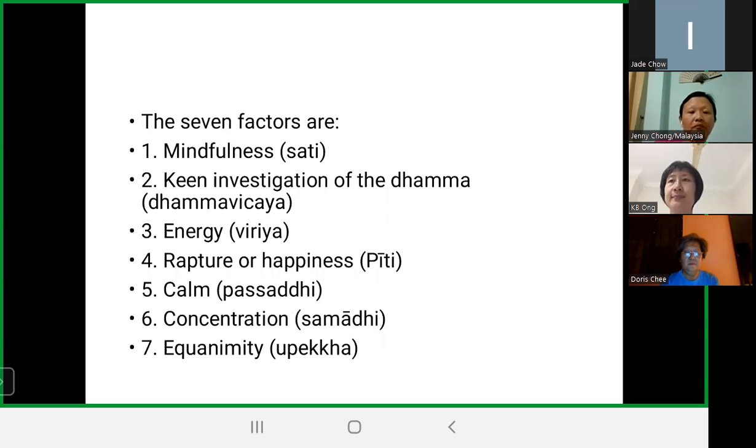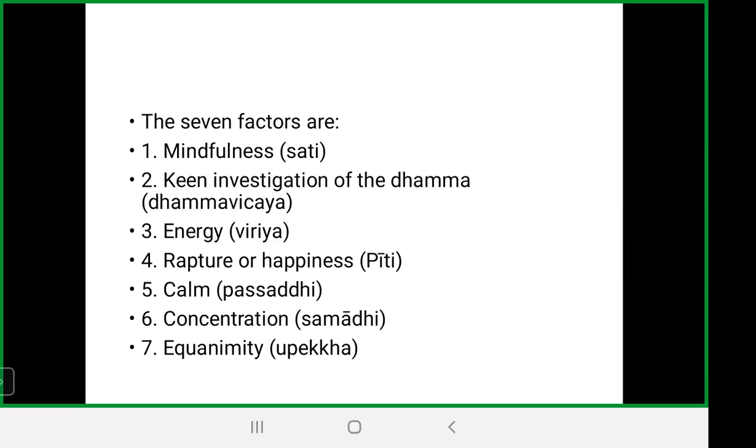Okay, now as Jade requested, we are going to study the seven factors of enlightenment. First one, we might as well learn the Pali as well, because sometimes it's not easy to translate into English. So mindfulness, sati. Second one, dhamma vicaya. Dhamma has many meanings, like truth, knowledge, or phenomena. So sometimes we just keep the word Dhamma as Dhamma. Vicaya is kind of like investigation, that's why they always use the word investigation, right? It's like looking deeper at the Dhamma or at the phenomena.